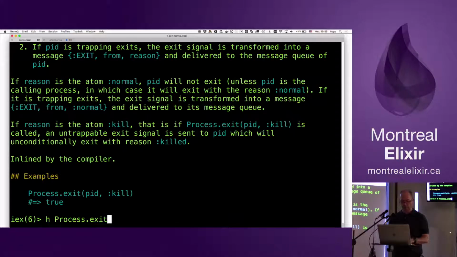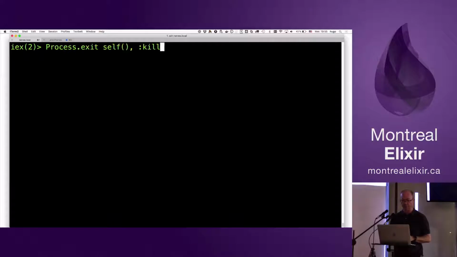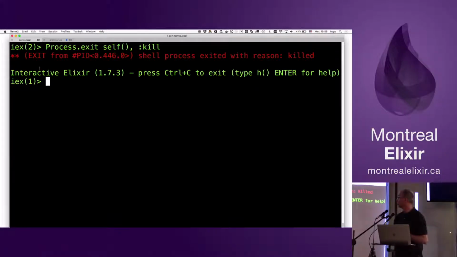All right, so Process.exit, self, kill. And I'm back. It's really easy to see here. The shell process exited, and then I'm back in there. Do it again so we see the different PID.